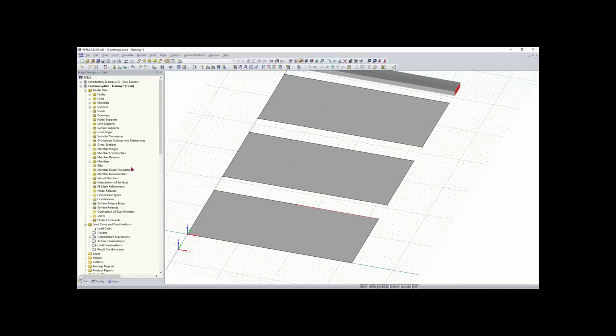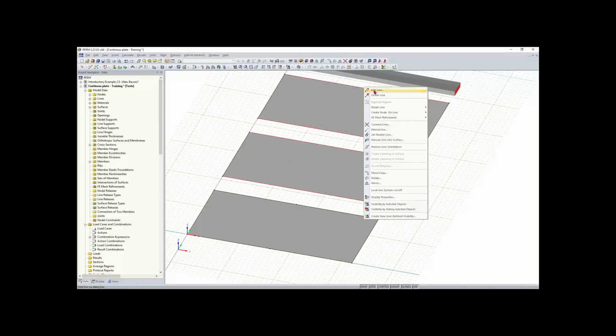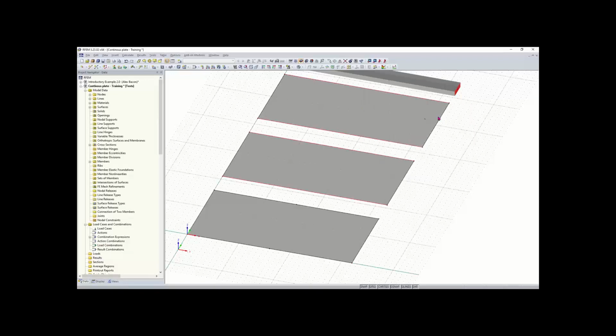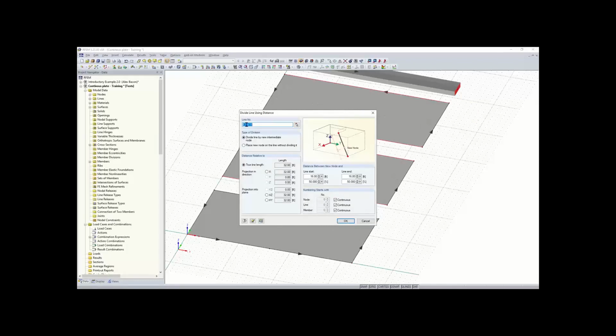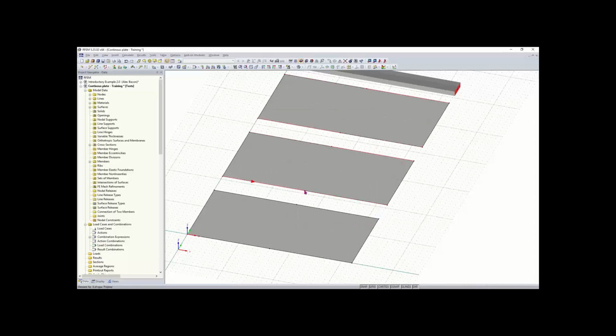So now we can do this for the rest of the lines, and we can easily just hold Control, and we can just select the rest of these lines here. Right click. So holding Control and clicking on or selecting options will allow you to select multiple options. And then we can just do this by a distance again. Everything's set here. You can see the multiple lines have been selected. I'll click OK, and now we have these nodes placed in the middle of our lines here.